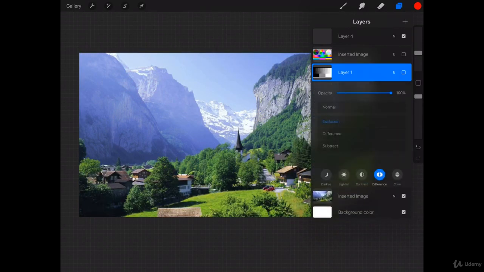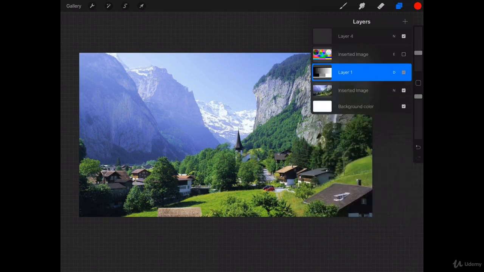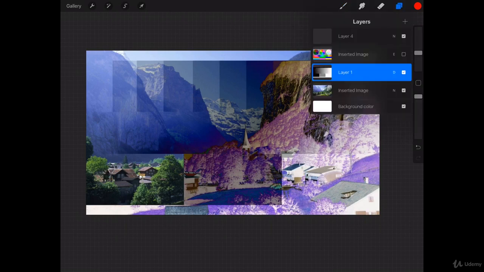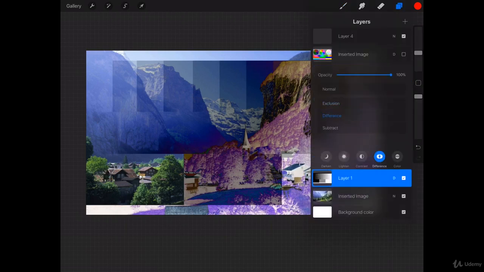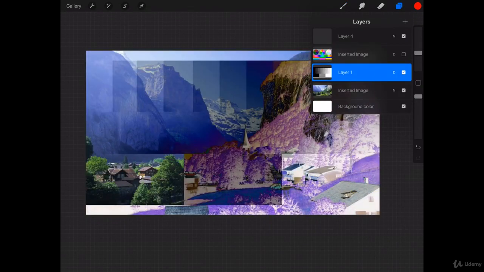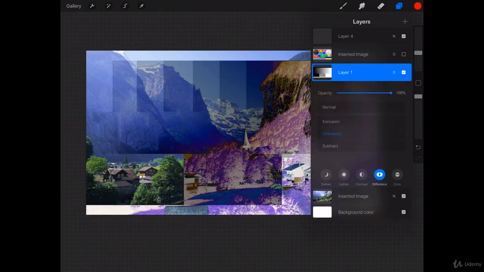Okay, the next one is going to be difference. Now difference inverts the value based off of the difference between layers. So small differences are going to get darker and big differences are going to get lighter. Okay, so let's change this to difference. We'll turn that layer on. You can see what I'm talking about. The bigger the difference is between the base layer and the blend mode, the more inversion there is, and the less of a difference there is, the less inversion there is. It's pretty similar to exclusion. Once again, the difference is pretty minimal. It's not something you're going to need to be using fairly often at all, if ever, but that's what it does.